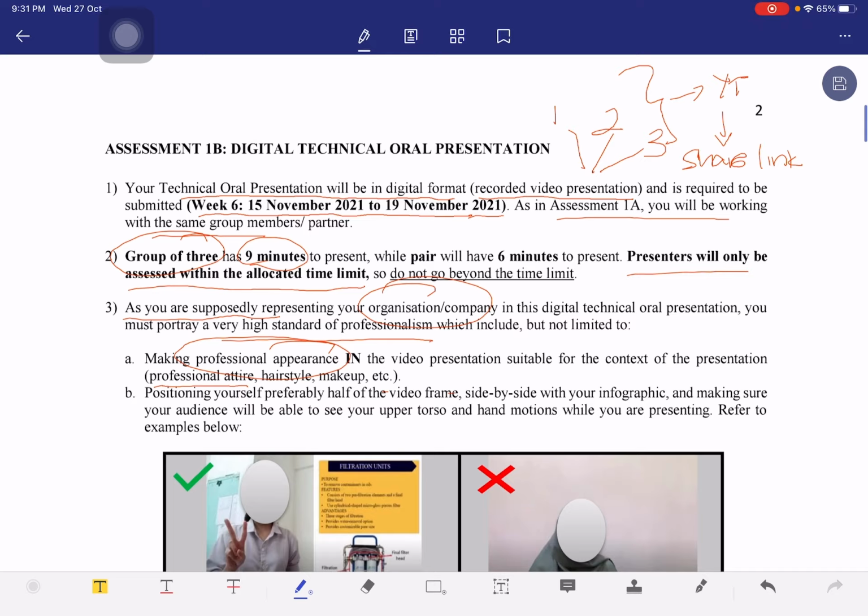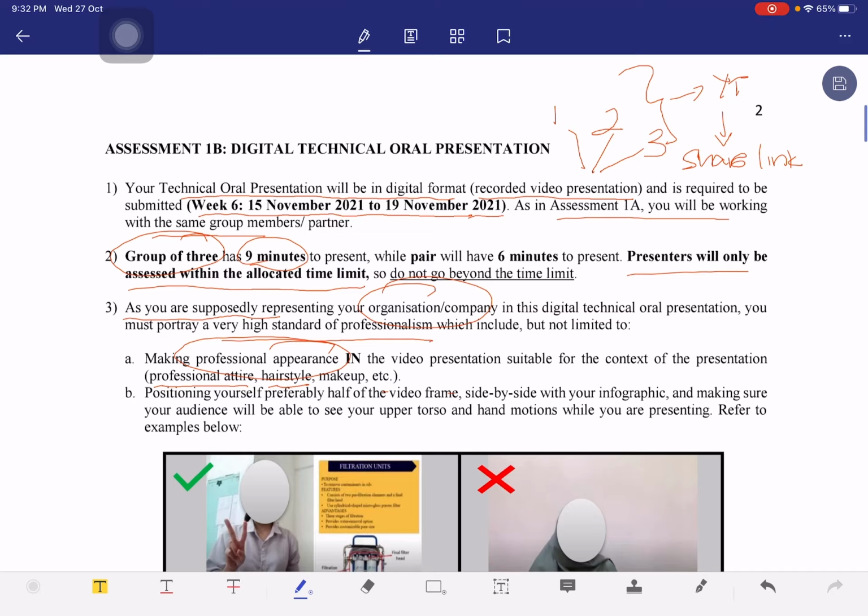Professional attire is a must. Please avoid wearing a round neck t-shirt or just a t-shirt. My suggestion is that you can wear a long sleeve shirt with a necktie, your faculty jacket, or a suit, for example. For hairstyle, male students, please make sure that you cut it short. If it is too long and you don't have the time, I am not going to really accept it, but we'll think about it. If it is long, then you tie it.